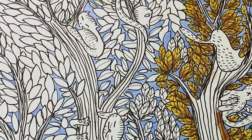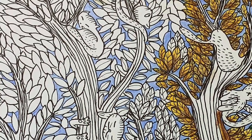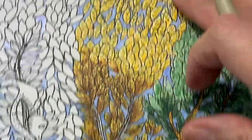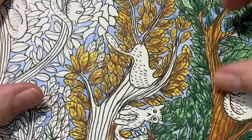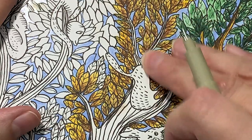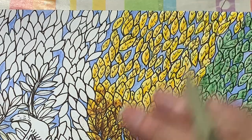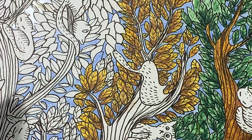All right, so now what I'm gonna do is go ahead and do my little fir leaves. And I'll show you how I'm going to do those. And then I'm going to do a little bit of sample coloring so that you can specifically see how I'm doing each set. Heads up on this, what I'm basically doing, see this gold right here? I made the gold the basis all the way back, and then I added a little bit of brown, in this case, to the base. And then when I did the gold here, I darkened it down the middle. So in other words, the difference between this and this is it's all the same, except this has the specific color that I chose on top of it. All right.